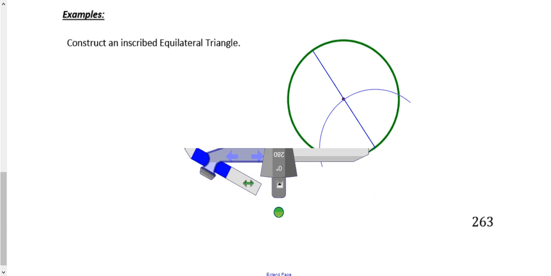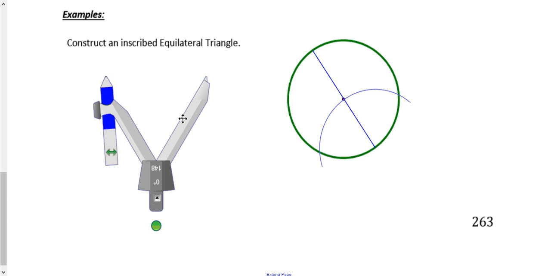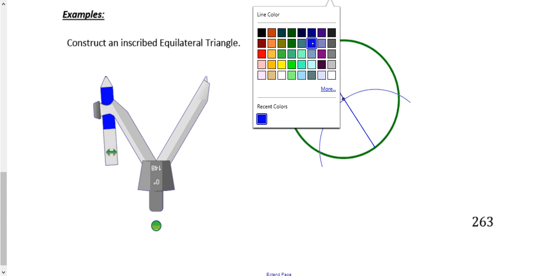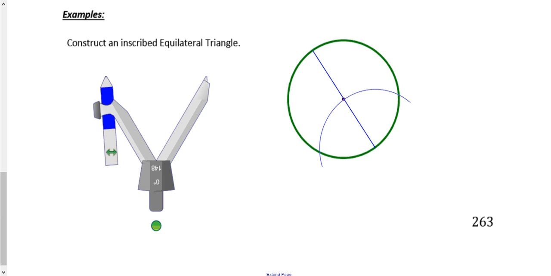So now, get that out of the way. Now I just take my straight edge and connect the dots. There's one. That one. Yep, I did it right. I just had to make sure. I'm going to have a construction that looks like this for an inscribed equilateral triangle, okay? If they don't have a diameter in there, you have to draw one in, right? Then you just open up to the radius, get an arc, connect the dots, okay? Okay, so next one.